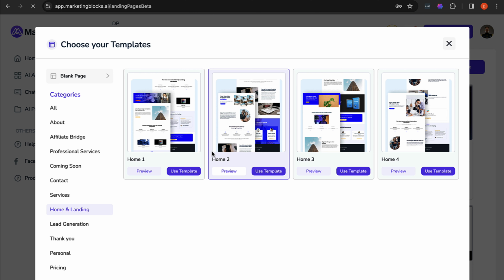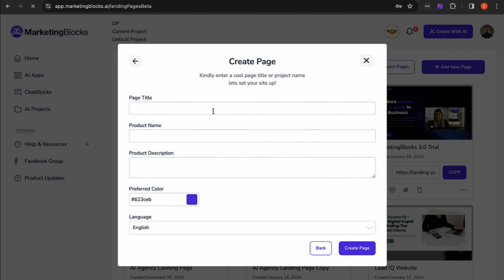We have a number of templates, as you can see. I'll just go ahead and pick one of these templates, and then we can move on. Which do I go with? I'm going to pick template 4 so we see what we have. I'm going to choose this template, and then I'm going to enter some information, giving the AI some context, so that it's going to use that information to create my landing page for me.